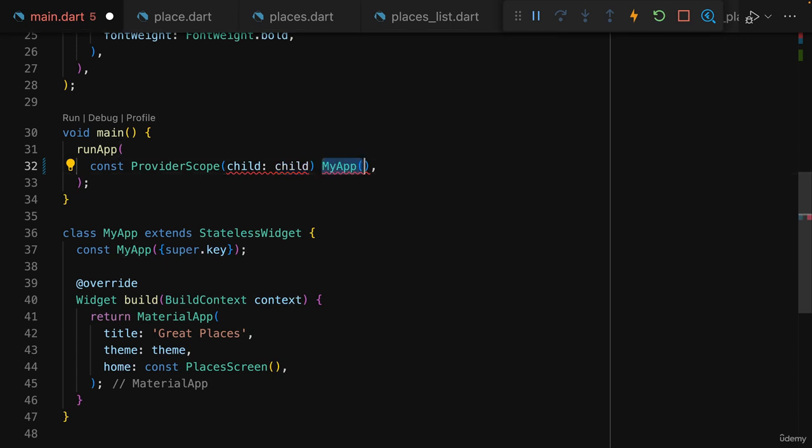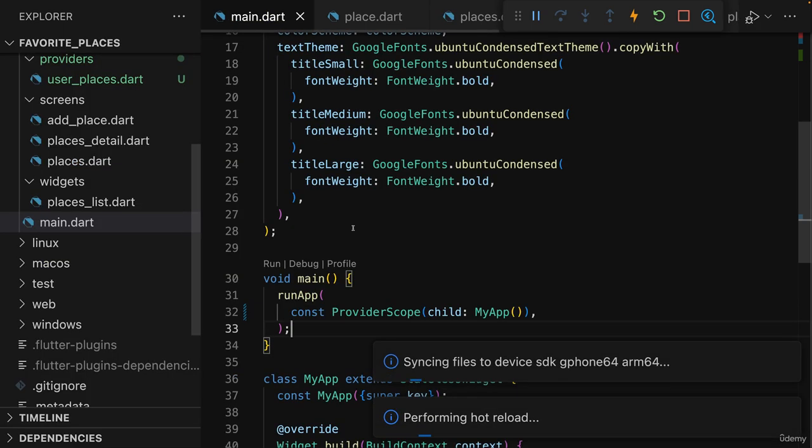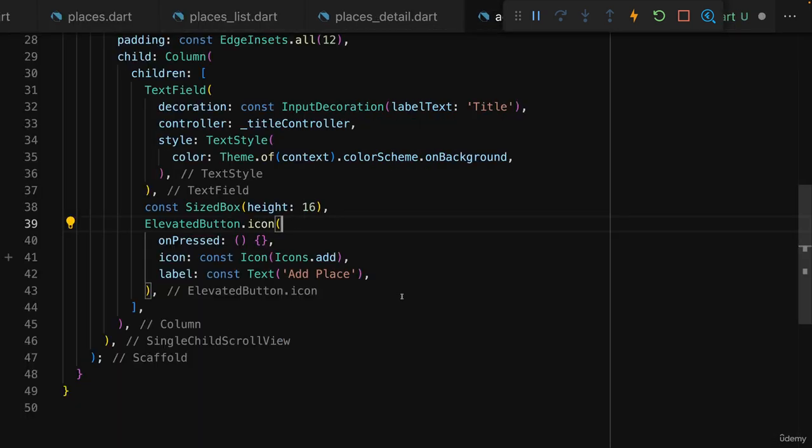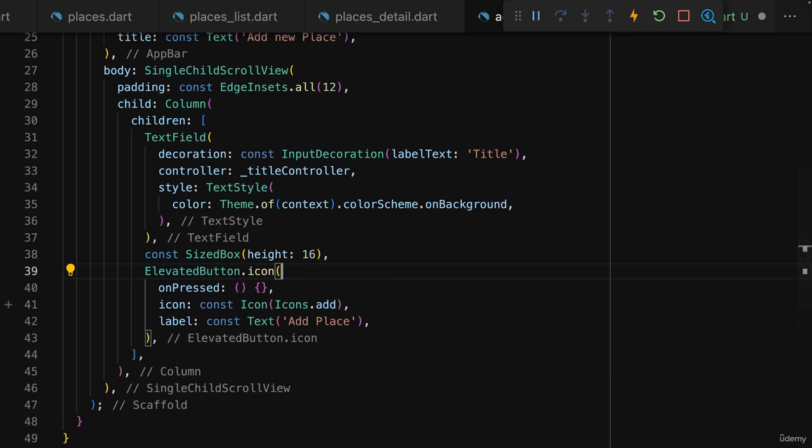And my app is now simply the child widget that's passed to ProviderScope. And as you might recall, ProviderScope simply makes Riverpod and the providers we created available inside of our app. So this is needed to be able to access Riverpod and its features and our providers from inside of the widgets that make up our app. So with that added here, we can save the main.dart file and now go back to the add_place.dart file, because there I now want to use Riverpod to add a new place.